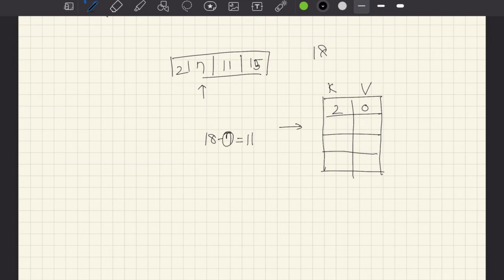Fill in 7 and index 1 in the hash table. Go to the next value in the array, 11. 18 minus 11 is 7. And now you can find 7 in the table. The answer will be two indices: one is the current index in the array, and the other is the value of the hash table with key 7.